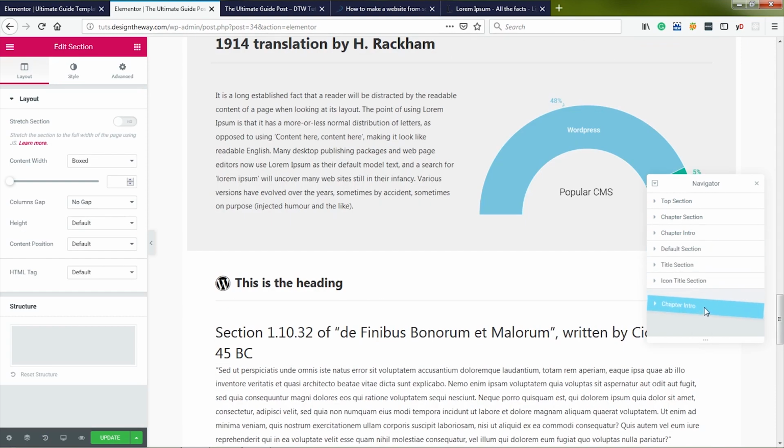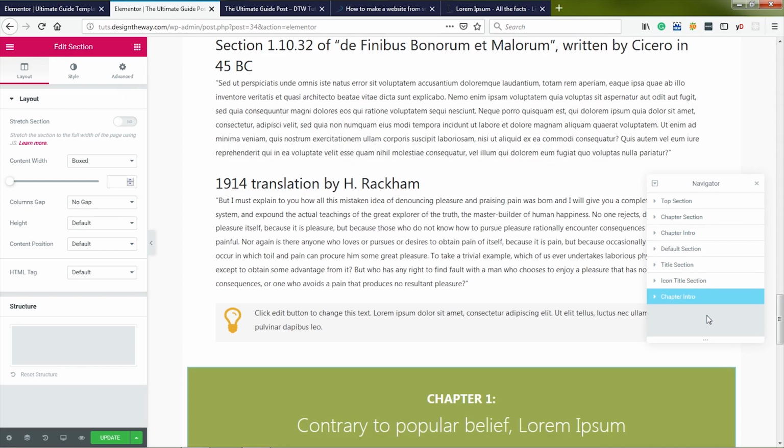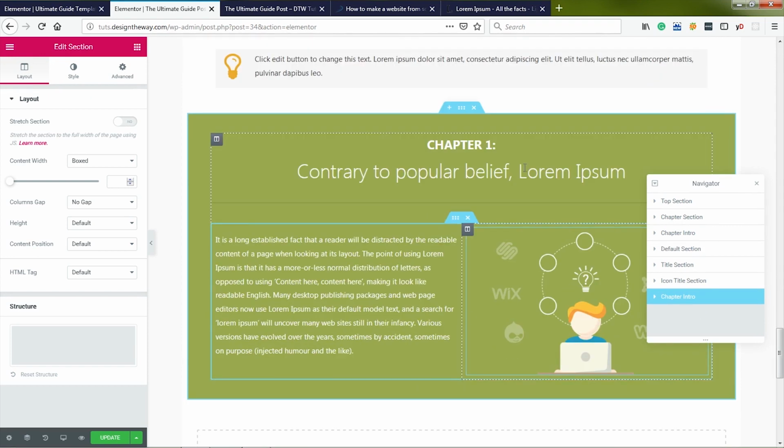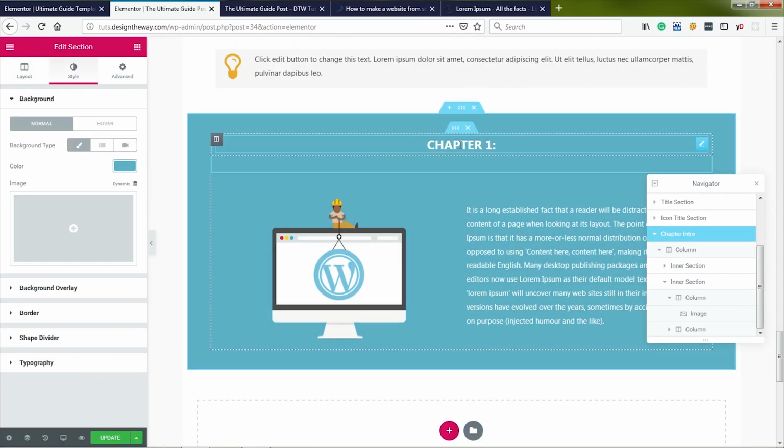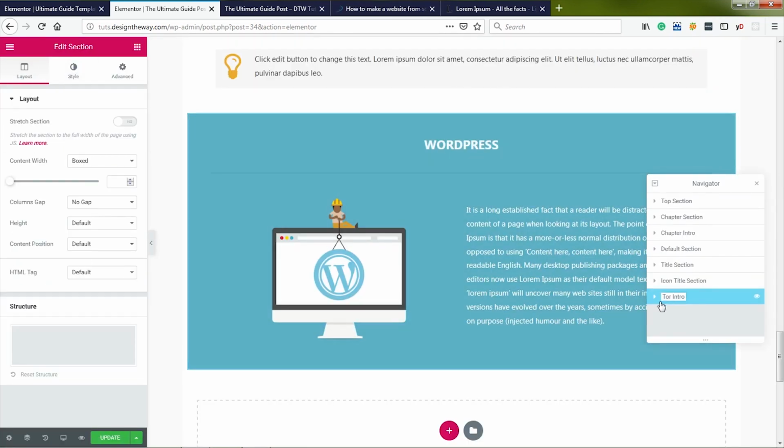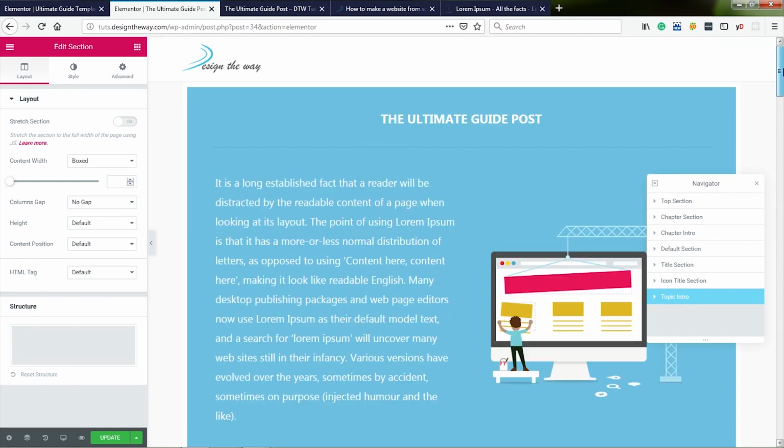Let's drag it to the bottom. Let's quickly change some style. See how easily you can create a section by duplicating them. So to respect your time and keep the template flexible, I'm not going to create the entire layout here. Besides that, I think we have created all the sections which will help you in creating your own ultimate guide layout. Just a few more things before closing out.